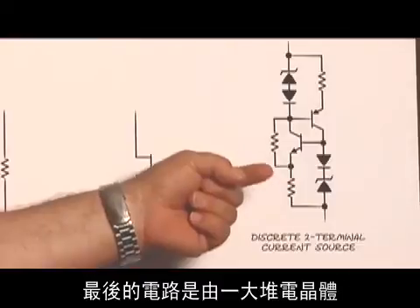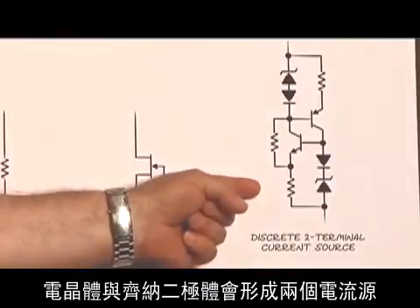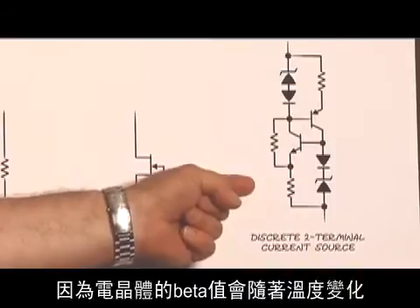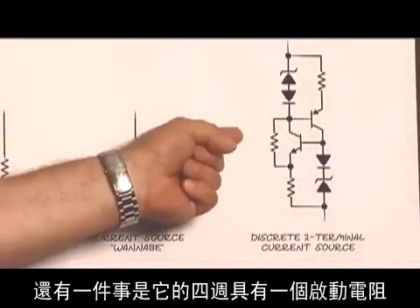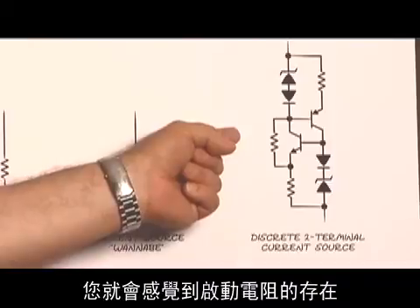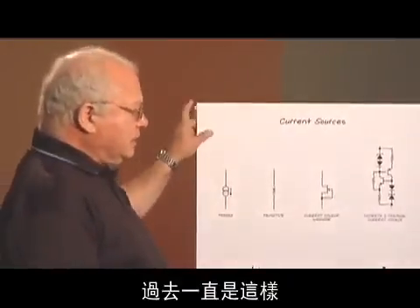The final circuit is made up of a couple of transistors and a couple of Zeners. The transistors with the Zeners form two current sources and they drive each other. The circuit itself has a few errors due to transistor beta, beta changes with temperature, and mismatches in the Zeners and diodes. It also has a startup resistor across it — if you've ever tried this circuit in production and left the startup resistor out, you found out about it as soon as you went into production. So getting a real current source that you can buy hasn't been easy until now.